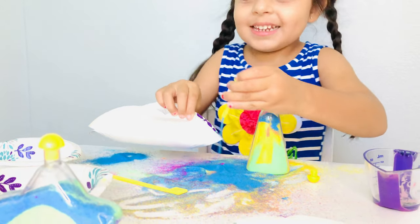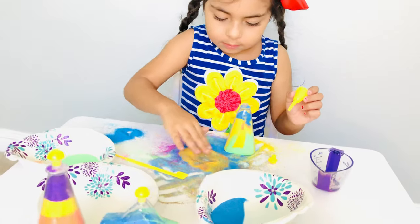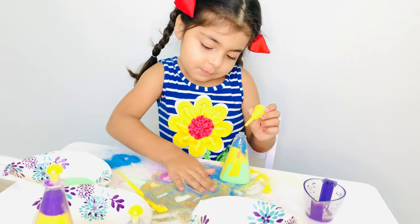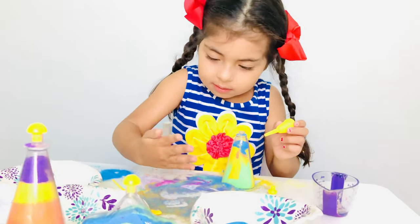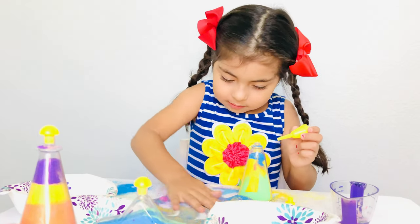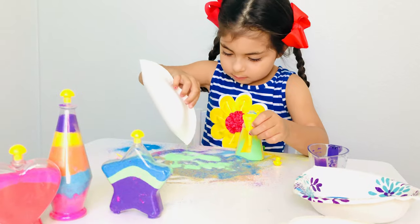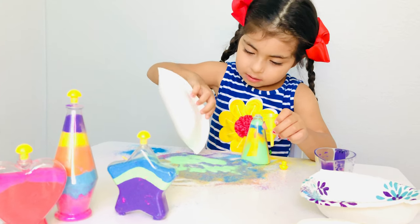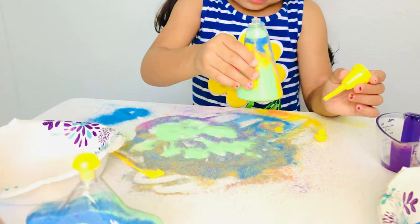Clean up, clean up, everybody goes. I'm going to spread it to make it fun for playing. I'm going to miss you, Sam. You're so pretty. Oh, it didn't get on my hands — it doesn't even get on my hands. That's messy. Clean up, clean up, everybody! What do you think of my fingerprint? Awesome. Saw the different colors. Woo!